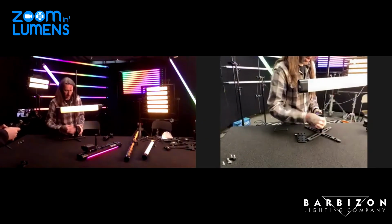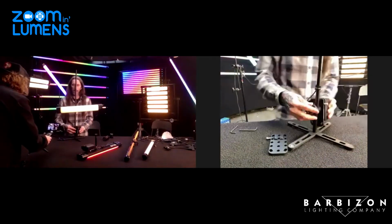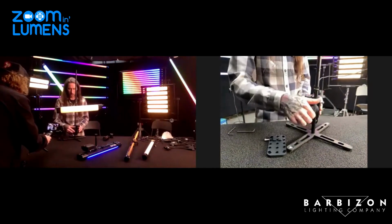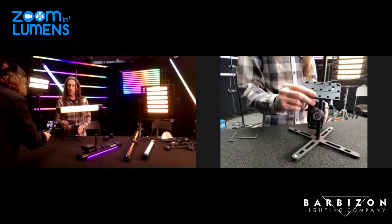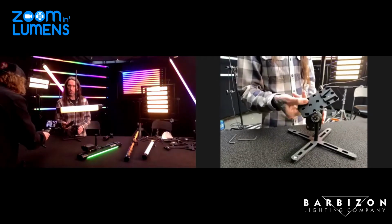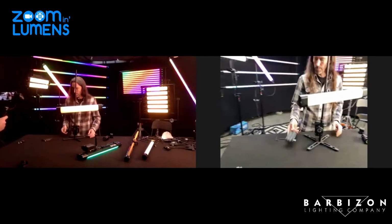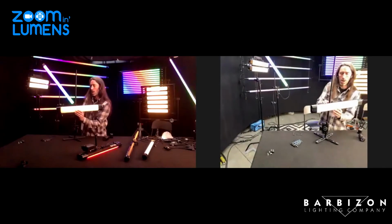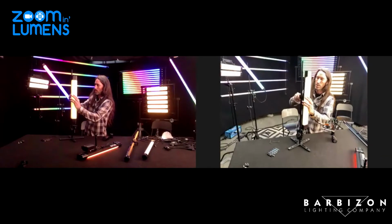Also have designed the rotator block to go onto the battery plate so that you can attach that anywhere, whether that's on CStand arms or anything like that. Here's the battery plate by itself. It's also got that cheese plate pattern, so you can use it for other systems as well. So the Ossium mounting system is going to be a great way to be able to rig lights.